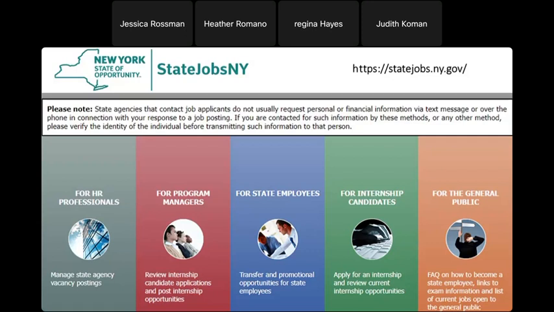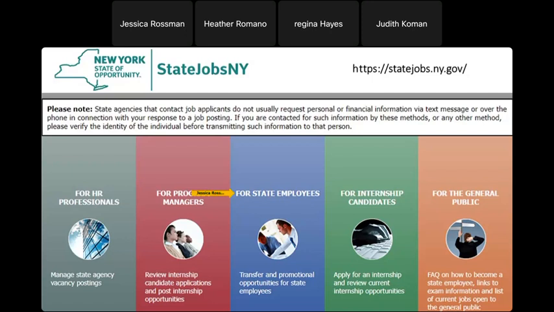Okay, great. Thanks, everyone. And yes, as a current state employee, one of the best places to begin would be clicking on the center blue column for state employees. There's not to say that you can't go into the general public. I usually go through all of them: state employees, HR professionals, and general public, just to see what's there.